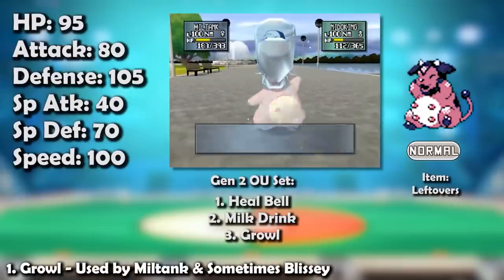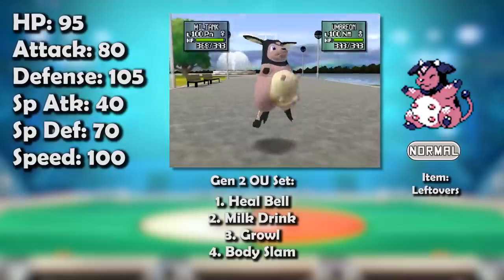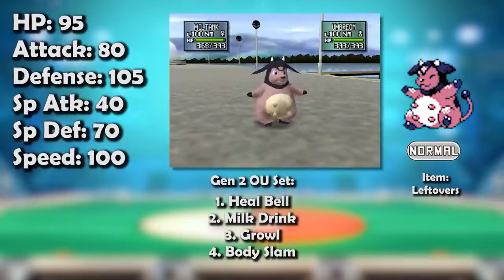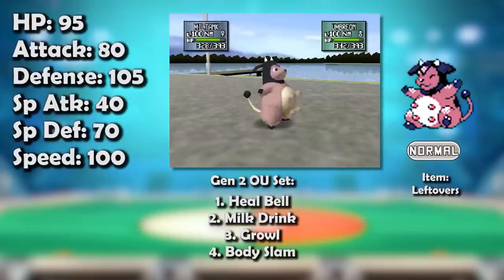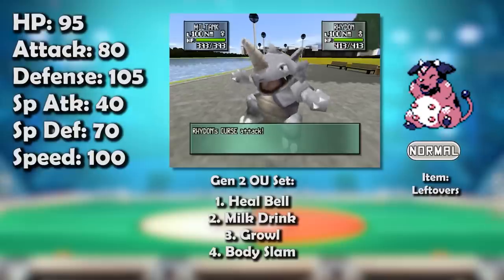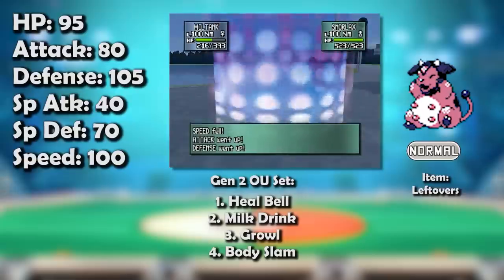And it's not just because the list of moves is so sparse that you can't get anything better. No, it actually serves a very important purpose. It forms the entirety of Miltank's niche in OU. Well, Miltank also is very good because it has Heal Bell and Instant Recovery, of course, but it wouldn't really amount to much if it couldn't stop Snorlax.